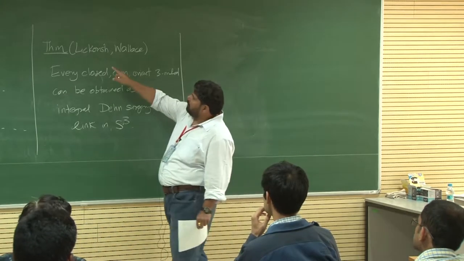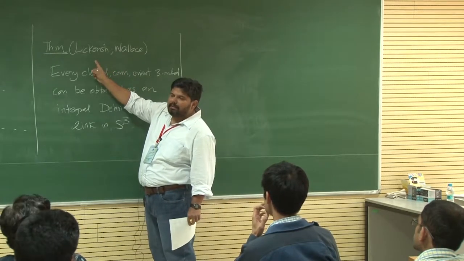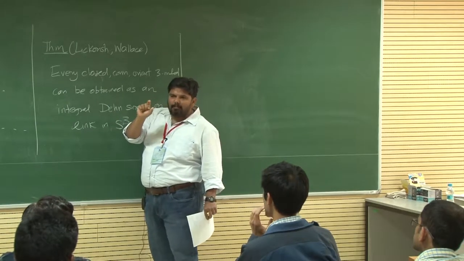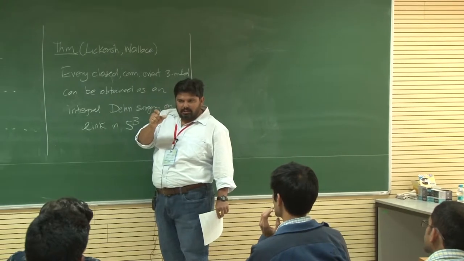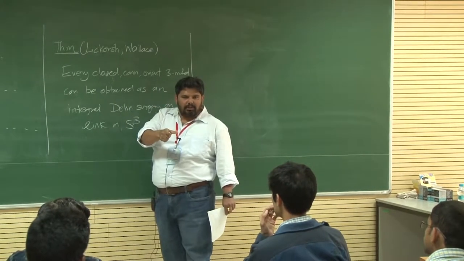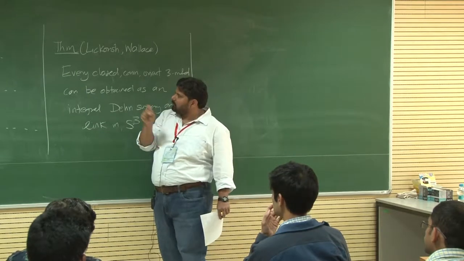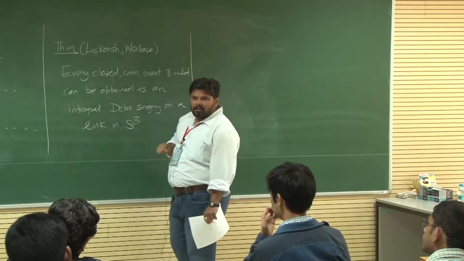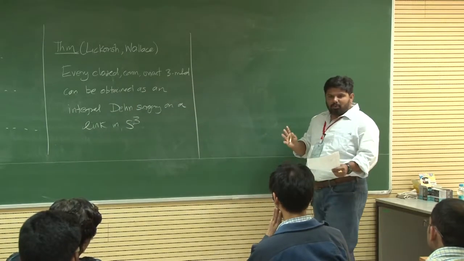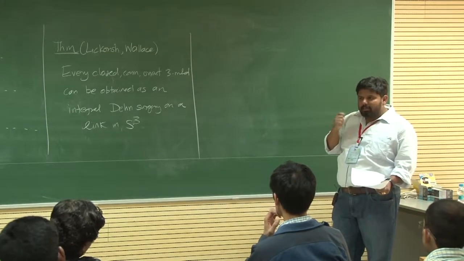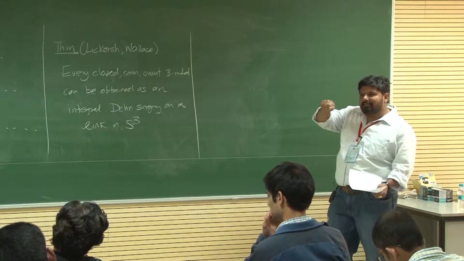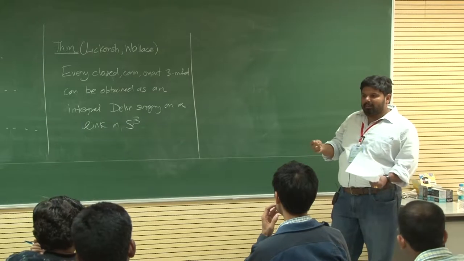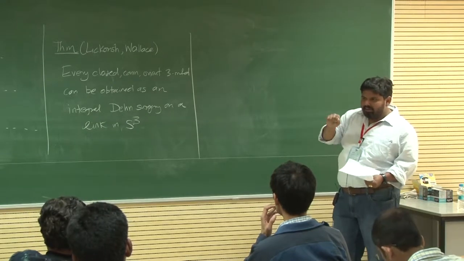Lickorish's fundamental idea is using a Heegaard splitting and surface homeomorphisms, making one step of the Dehn twist on the surface homeomorphism, and interpreting the Dehn twist in terms of three-manifold topology. The proof is actually surprisingly simple. It's this very brilliant idea of how to see the Dehn twist as a Dehn surgery. Many books do it, but I really like Rolfsen's treatment. He gives very nice pictures.